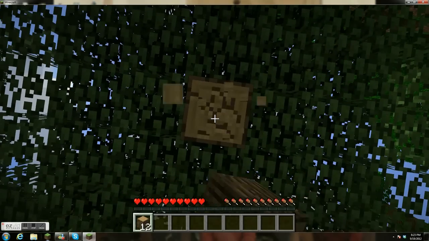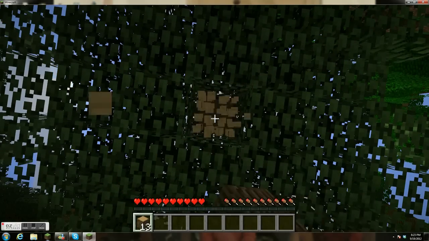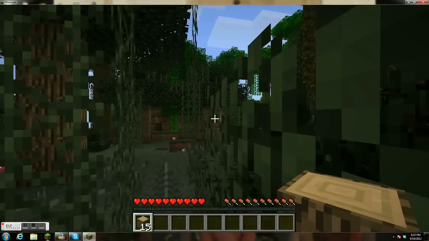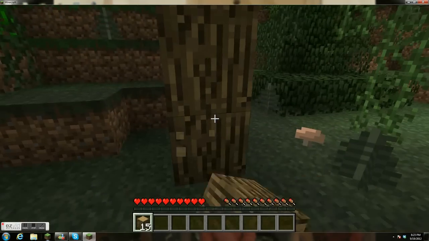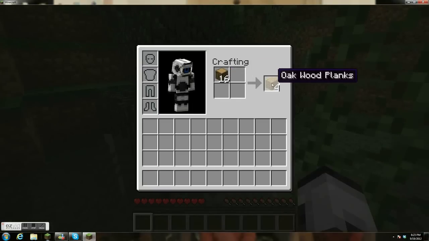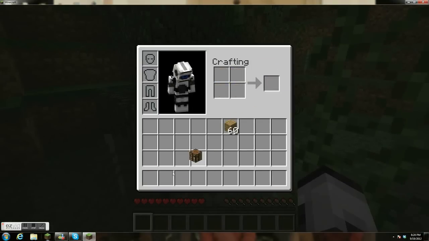So, just going to get a little bit more wood. Just a bit more. Come on. Cut down the trees faster! Come on, 15 logs, just one more. Want to know what I want to do right now? Build it up. Get 64 wooden planks.